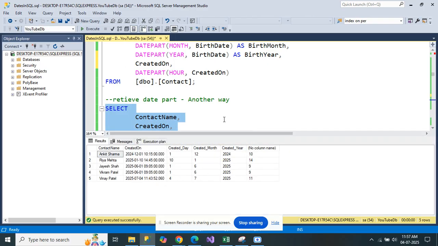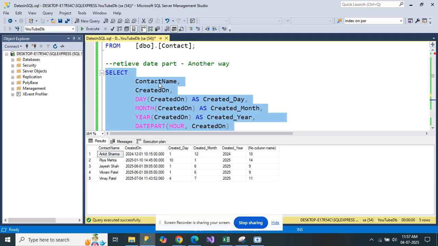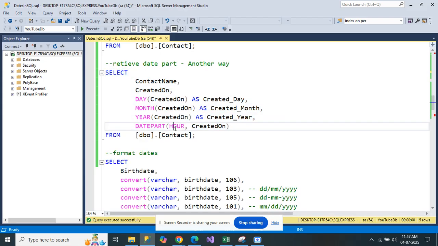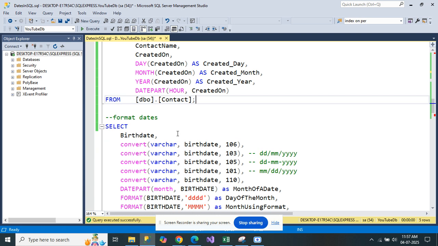So over here we get contact name. This is created on date, created day. This is the first one. Month is 12, year 2024, and this is again the hour time, right? So this is another way you can retrieve a portion of a date, right?